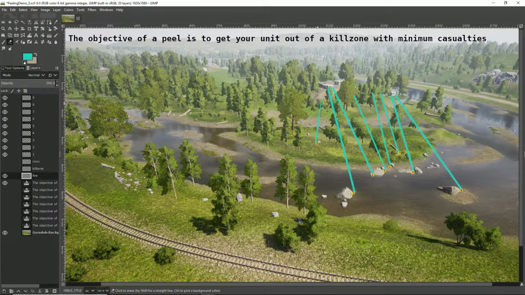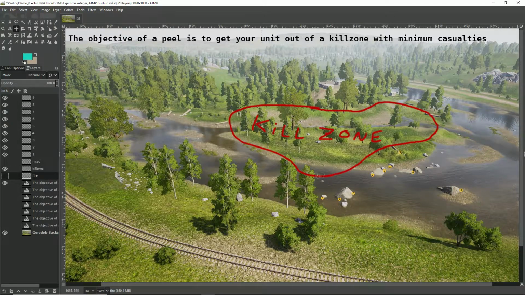Then, to finish the peel, these two would break fire and move. I'm just making up spots for them; it doesn't have to be perfect. These guys come back to a better position, and at this point the peel would be complete. If I were the squad leader, at this point I would have the units do something else. They're out of what I would consider the kill zone, to the point where their situation is bad, but I wouldn't call it critical. I don't think they're in danger of having their entire squad wiped out.